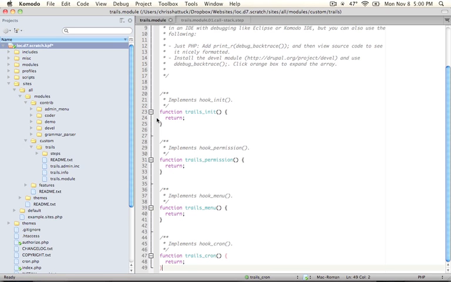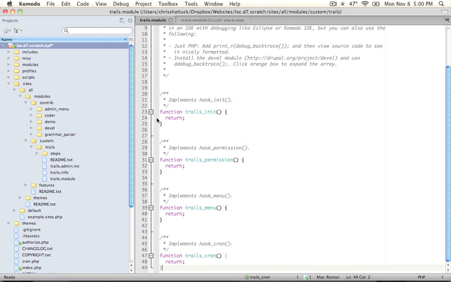So what I'm going to do is use a debugger called xdebug, which integrates with certain IDEs, or integrated development environments. I'm using Komodo IDE, but you can also use a free IDE called Eclipse, which also integrates with xdebug and is cross-platform, so it'll work on Mac, Windows, and Linux.